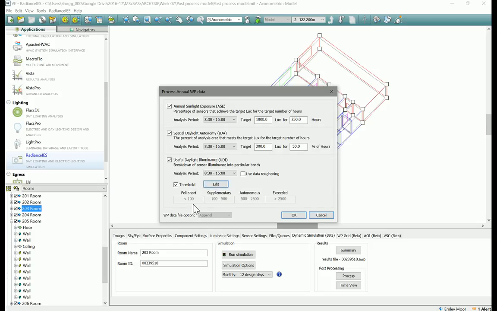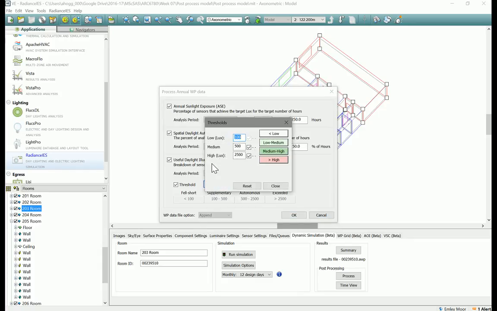By default, the settings for UDI, for useful daylight illuminance or useful daylight index, are not correct in terms of education design. Slightly odd that the default doesn't really match the criteria that anybody's currently using, but click on edit, we can change that.